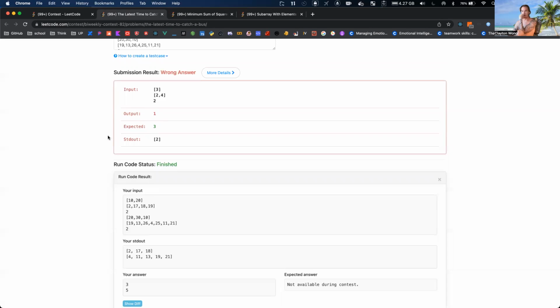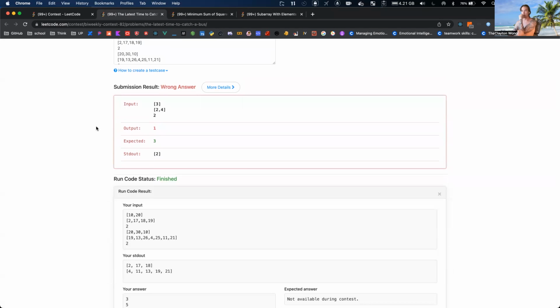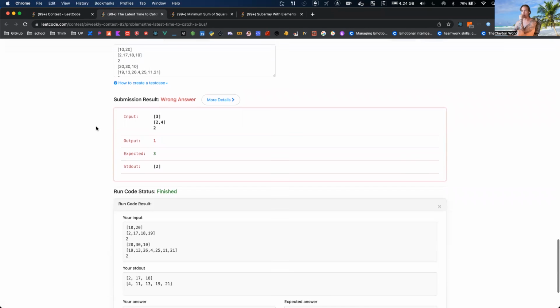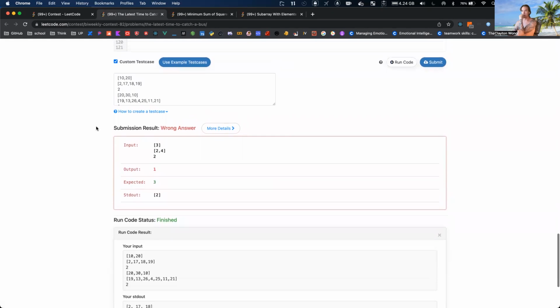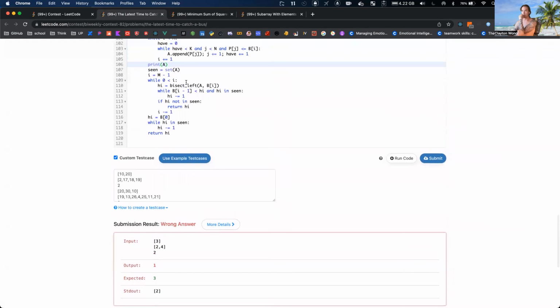Two, 4. We said 3. So 3 get on there. So we always want to go on that last bus if we can.